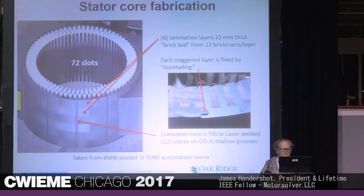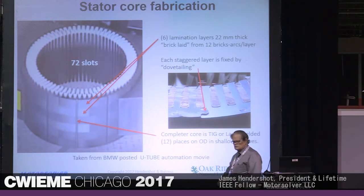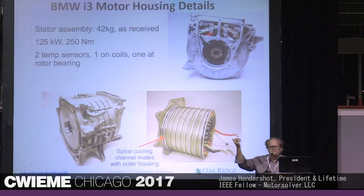So anyhow, there you can see another picture of it. It shows how it's staggered by dovetailing. And we just lift it. Did you see these? See these little things here? Those are the nesting dimples that come right off the die. That's what holds the stack together when it comes off the die. Those are like tiny little louvers or male-female sections that they just nest together, for those who aren't familiar with it. You'll see examples of that all over the place here at the lamination places.